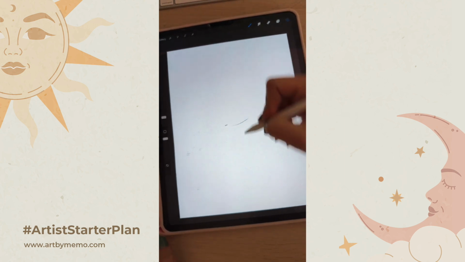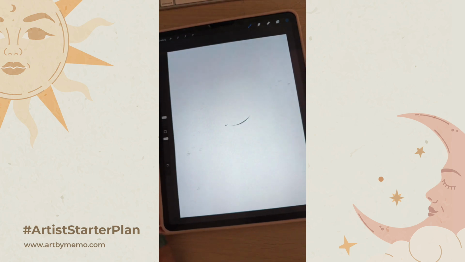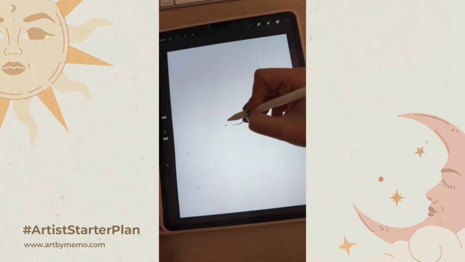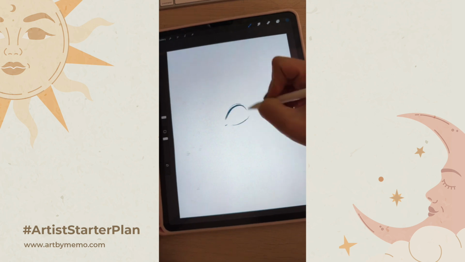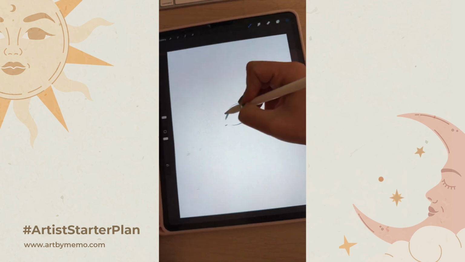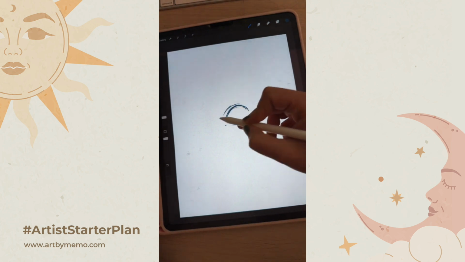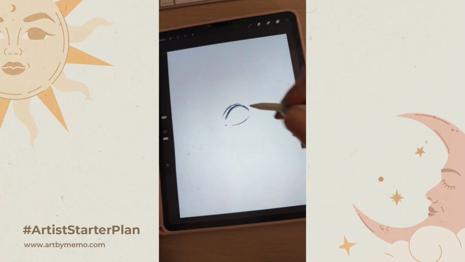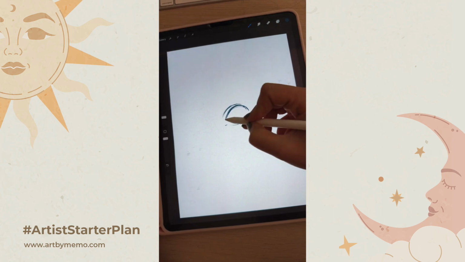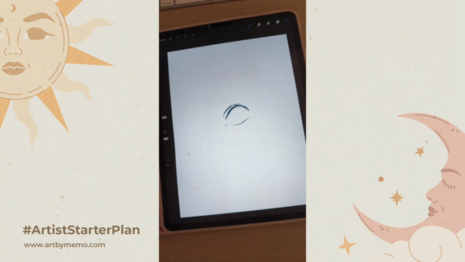Then I leave a little bit of space, and then I trace the lower edge of the eye, then the upper edge of the eye, and I always leave a little curved line here to show the lid, I guess, the eyelid. Yeah, that's what it's called.